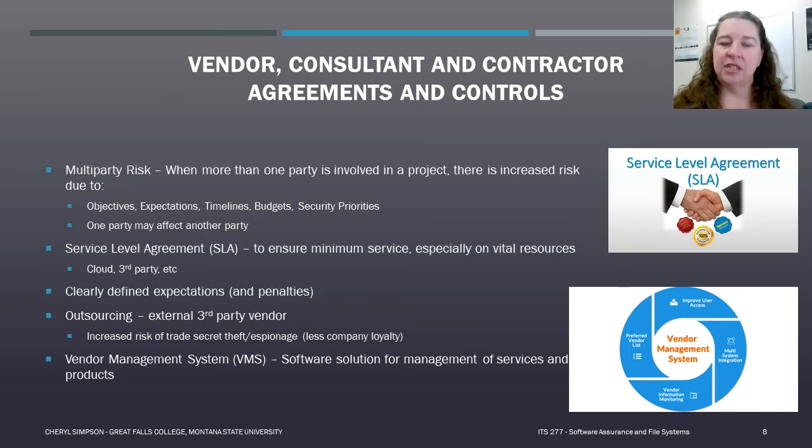However, in those same situations, those security things that we talked about with employees, you just aren't doing the same amount. You're not running through a background check on every single employee of a vendor. That would just be silly. You just trust the vendor. So you have what we call a multi-party risk. When more than one party is involved, there's increased risk.